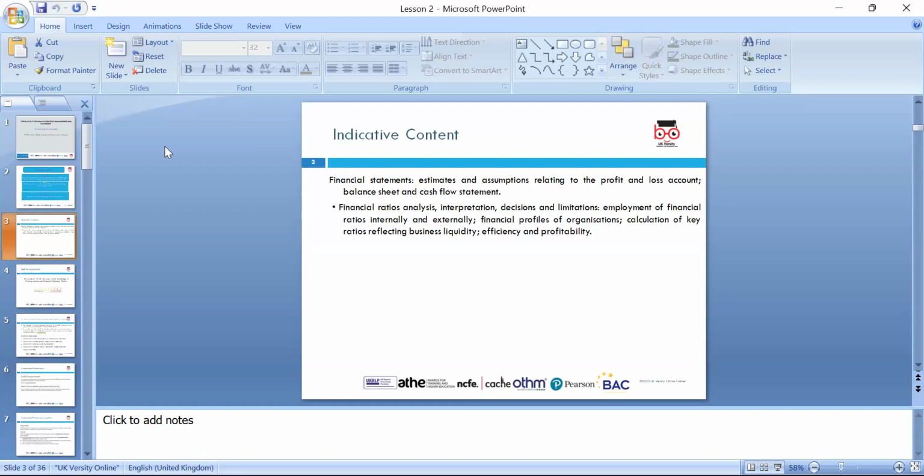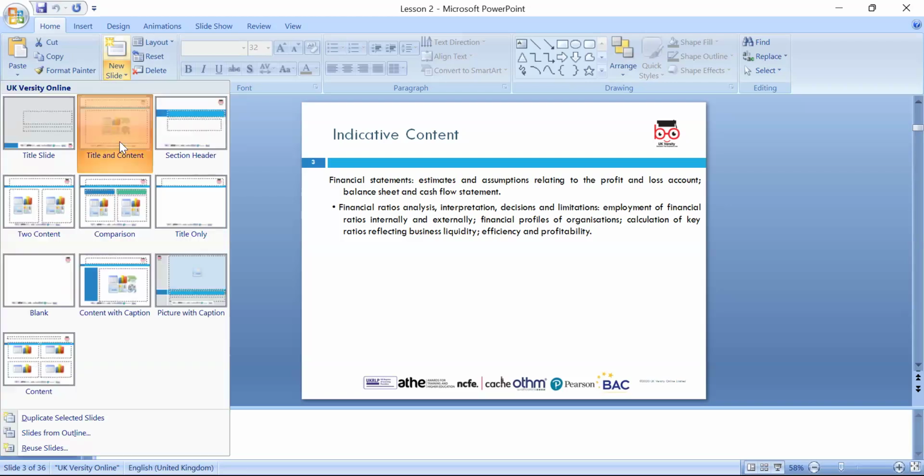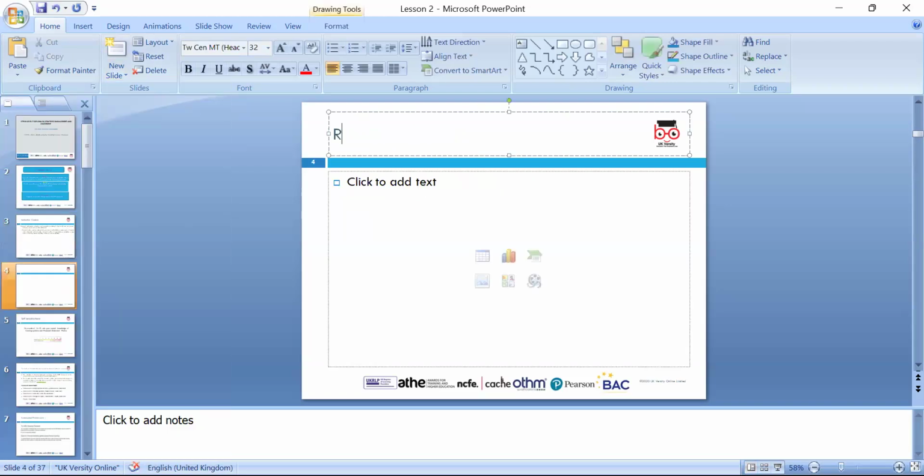We'll discuss the financial ratios, how we can measure the financial performance by using these ratios. There are four major types of ratio: profitability, liquidity, use of resources, and gearing ratio. Those will be the key in our lesson. We'll do a bit of a recap of what we learned during our last lesson.